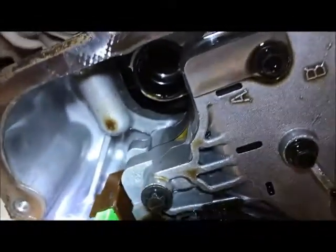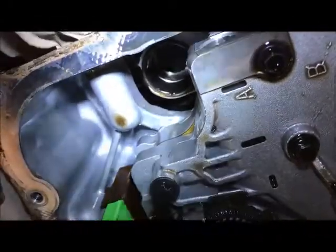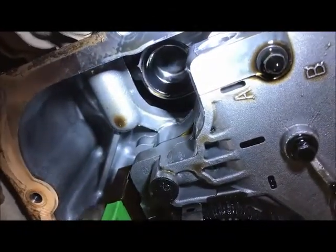Okay, guys, so if you look right up in there, you can see that seal. That's the seal we need to get out right there. And it's got a small brass looking or copper looking lip around it. And sometimes you can get a picky tool up in there. Here, you want to hold that right there. And sometimes you can get a, go that way just a hair. Right there. Okay, yeah. Sometimes you can get a picky tool in there. Sometimes you can get a pair of needle nose in there.